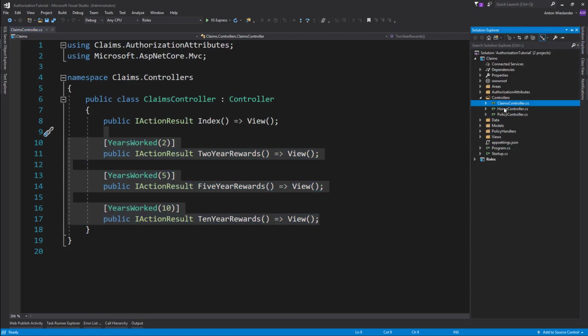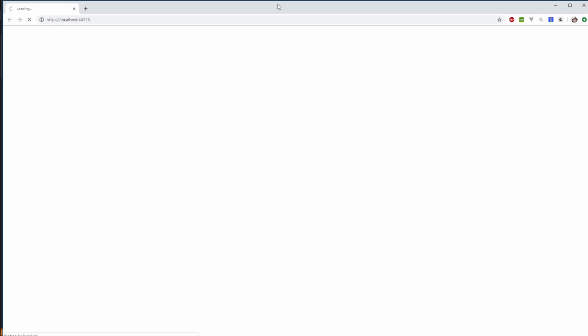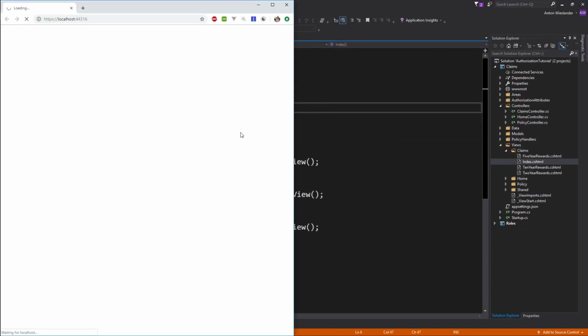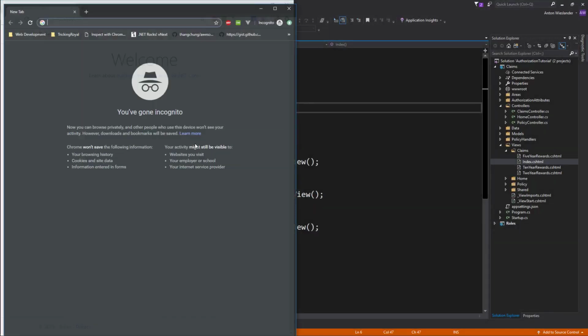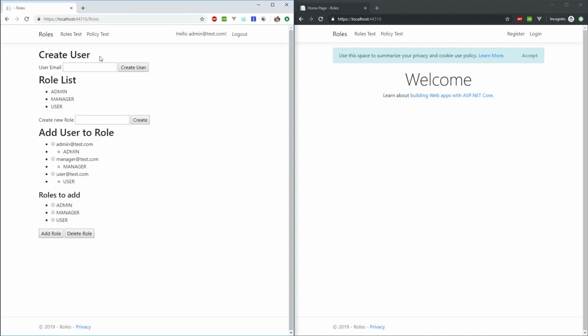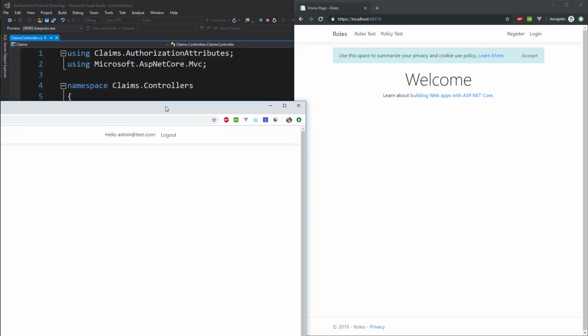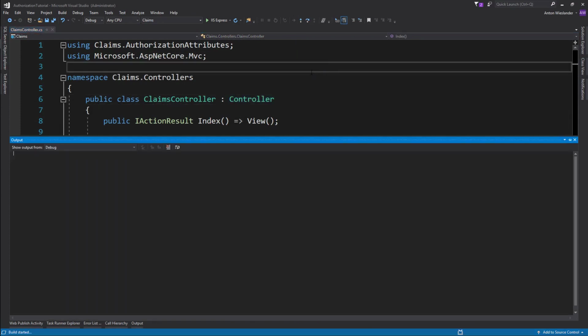So I have these pages here, and then I have links. Let's go ahead and fire this one up. I'll put it here to the side, and I'm actually going to close this. Okay. So let me log out and log back in as admin. Now let's go to roles test. Is it the same website? Yeah, it is. Pardon. So I'm going to select a different project to run. Let me fire this up.